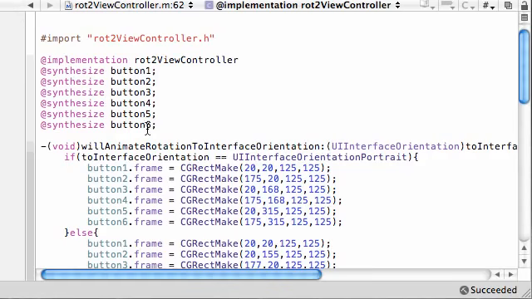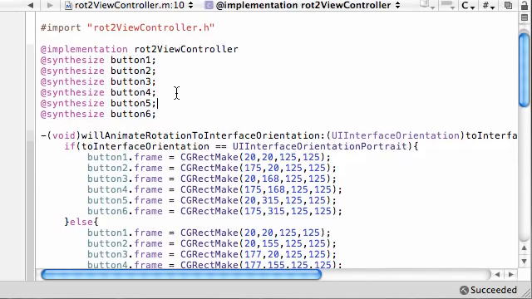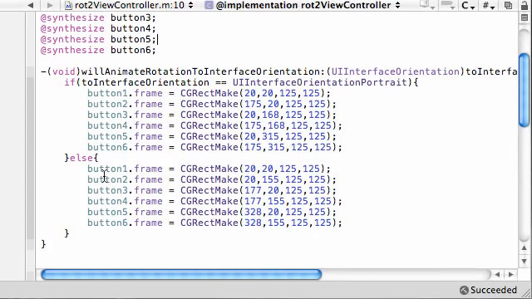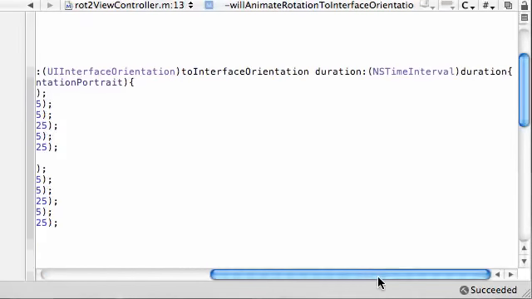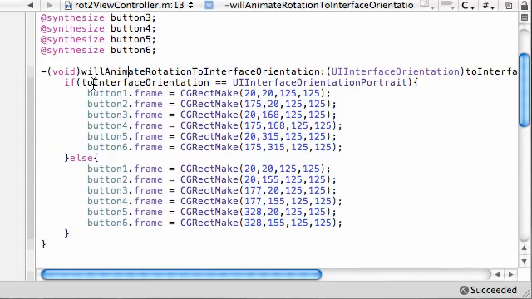The first thing we did is we synthesized all of our outlets. I mean, this is nothing new, just housekeeping stuff. And after this, the really first thing we did is we called this method called willAnimateRotationToInterfaceOrientation. Go ahead and start typing that, and all your parameters are going to pop up. Just keep everything good by default. And what this method is, it's a built-in method. And what we just did is, well, we inherited it from our parent class, and we needed to overwrite it.